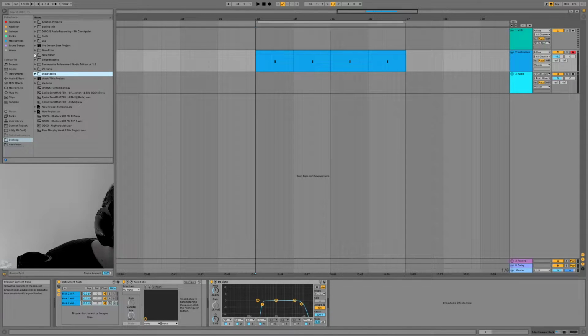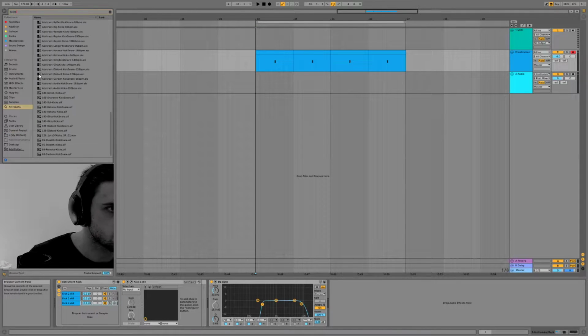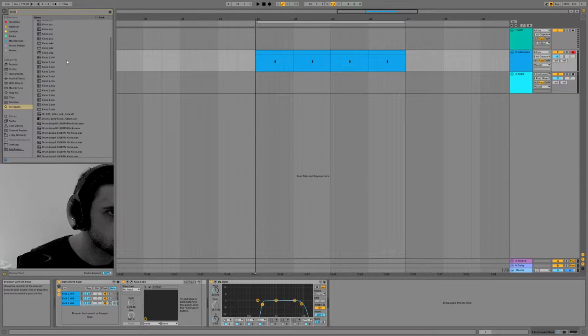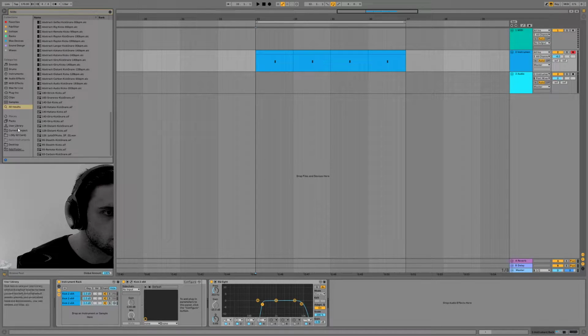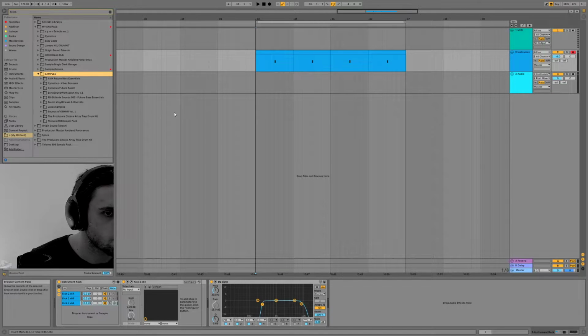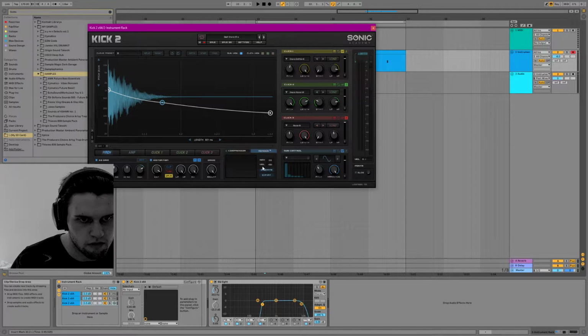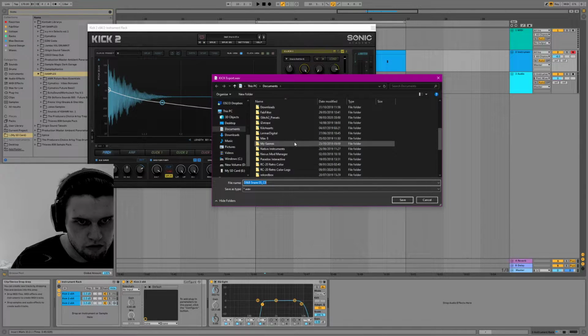Where did I put that? I don't know where I just exported that to. Where do these export to? Documents.